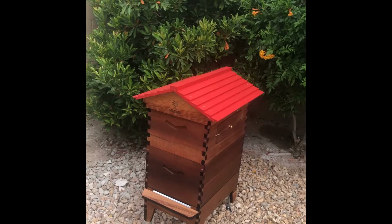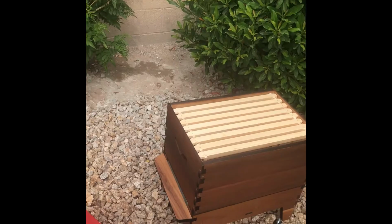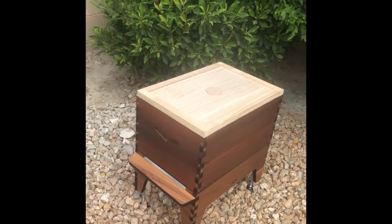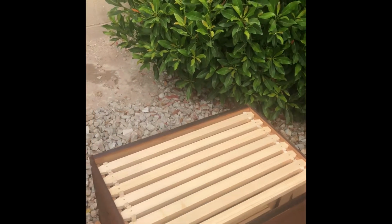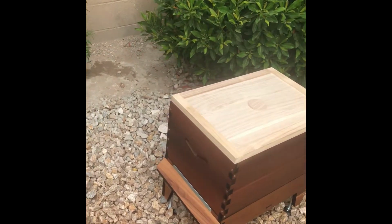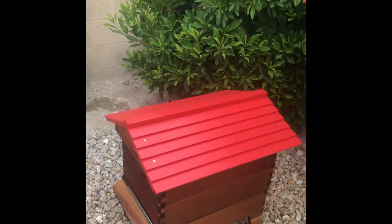It's really, really pretty. And I'm going to reset it up and show you what it's going to look like for the first 3-4 weeks. Okay, so I've taken the Flow Hives off, and this is just what it's going to be. I've got the cover right here. And remember, I've got the queen excluder on the bottom, so when I dump the bees in the top here, when I get them, then she won't be able to leave. And for about 3-4 weeks until they're fully established, I'll have the cover on, and this is how it'll be. That's it. That's the way she'll look for about 3 to 4 weeks.